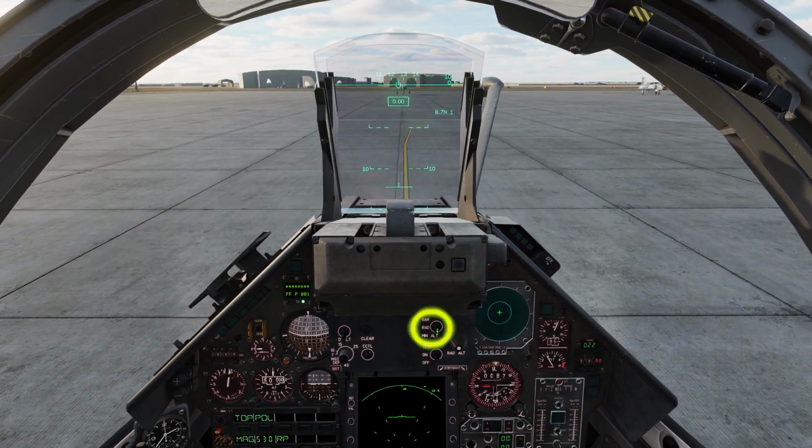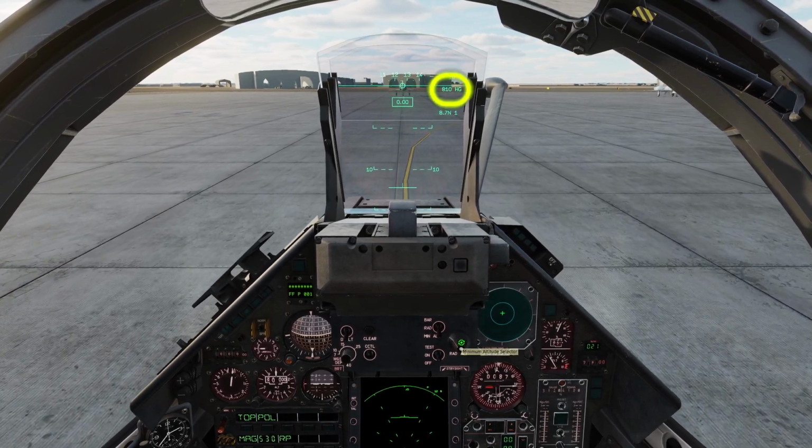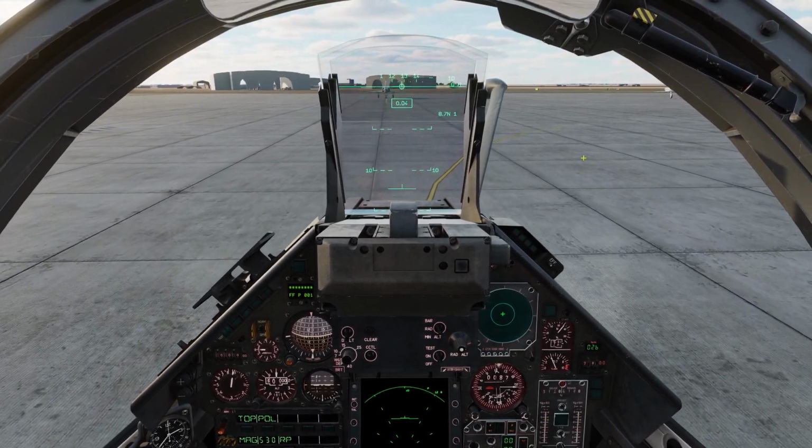If you move this switch all the way down, you can actually set a minimum altitude value if you want. That's usually used for landing. So we'll just put 1000 and turn it back to radar altimeter. So now we'll taxi out to the runway and I'll meet you over there.